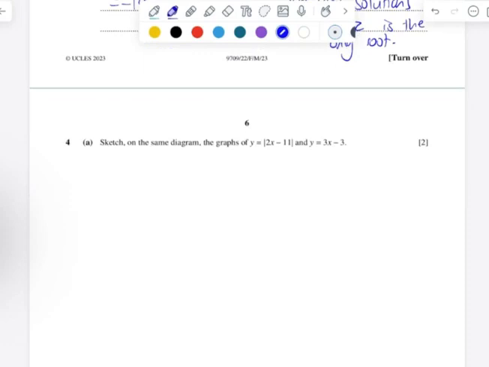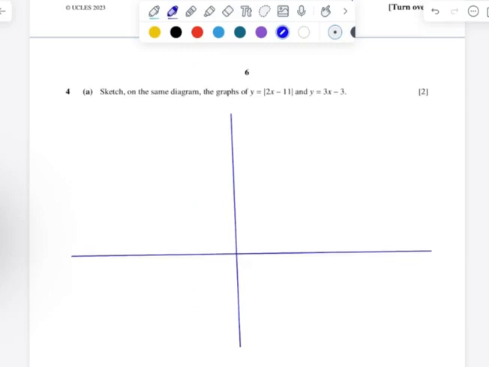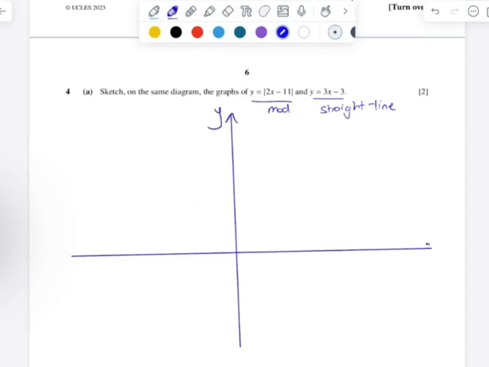So our next question is all about mods. It is typical that they ask you to sketch a diagram, well, sketch a picture, although it's not always that they do that. So they say, on the same set of axes, sketch the graph of that and that. Okay, first of all, I want you to notice that one of them is a mod equation, and the other one is just a straight line. Sometimes I have got it confused before, where I draw both of them as a mod. That is definitely not correct. So just take note, one of them is a mod, one of them is a straight line.